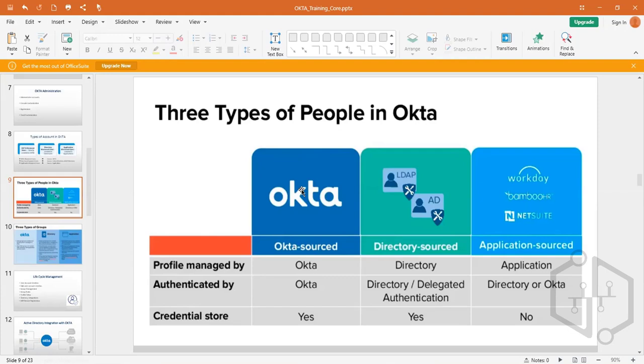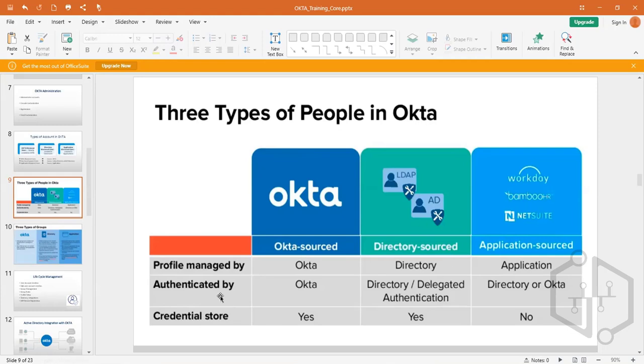The profile can be updated, changed, created and deleted only at the source, which is Active Directory here. The same applies for application mastered accounts. For an application mastered account, the account can be managed only from the application. Let's say you have a Workday account, the HR account, which can be created and maintained only at Workday. Okta is just a receiver. Whenever the first name is updated in Workday, automatically Okta's account first name will also be updated, and likewise the last name and all the profile attributes that we are managing for that account.